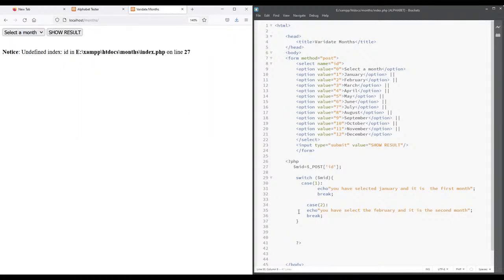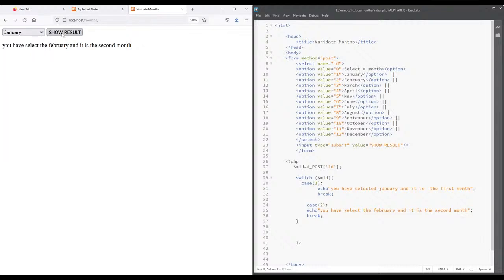Unexpected ID 2 on line 27. Because we haven't executed anything, let's check. You have selected February, it's the second month.